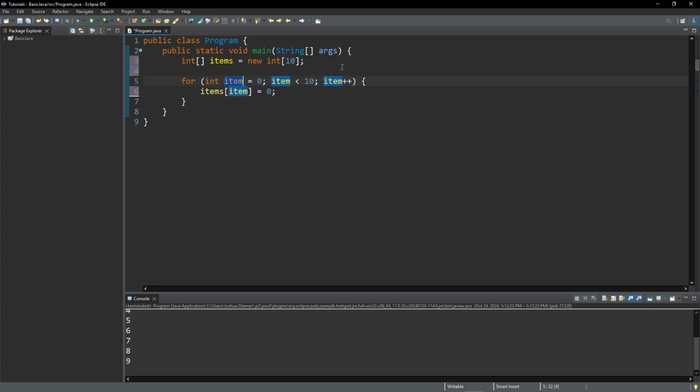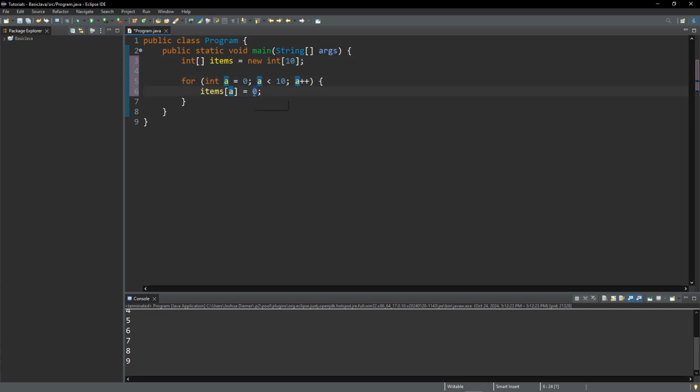In fact, let's change this to A so it's a little less confusing. So we set the 0th item, so the first item, to 0. Then we go through and it sets the second item to 0 because now A is 1, and so it sets items of 1 to 0. That sets items of 2 to 0, all the way up until 10, which is the size of our array.